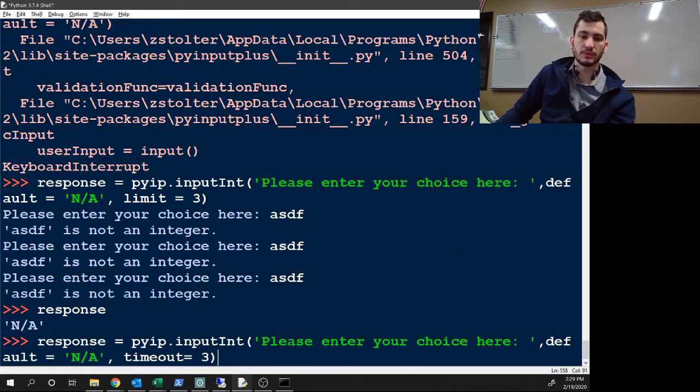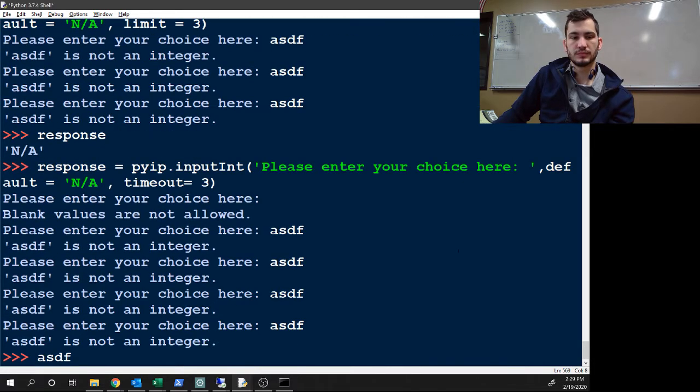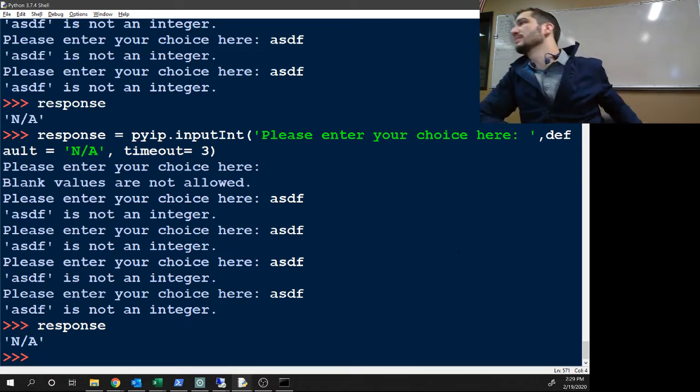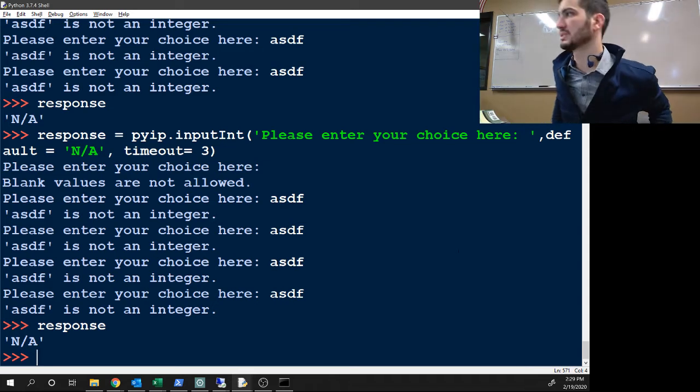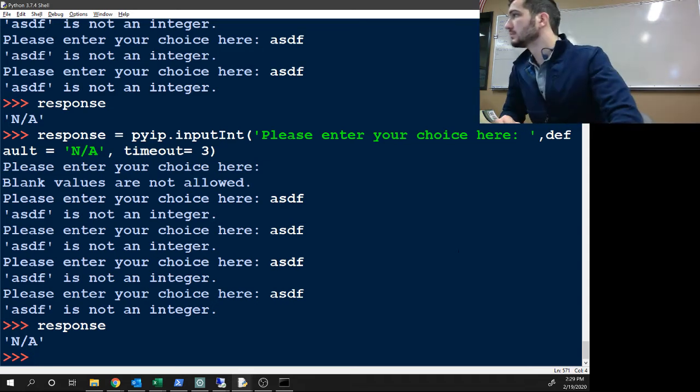So let's do timeout for 3. Nice. Does that make sense? So if you don't type in a number within a certain number of tries or within a certain amount of time, you can have it default to whatever you want.